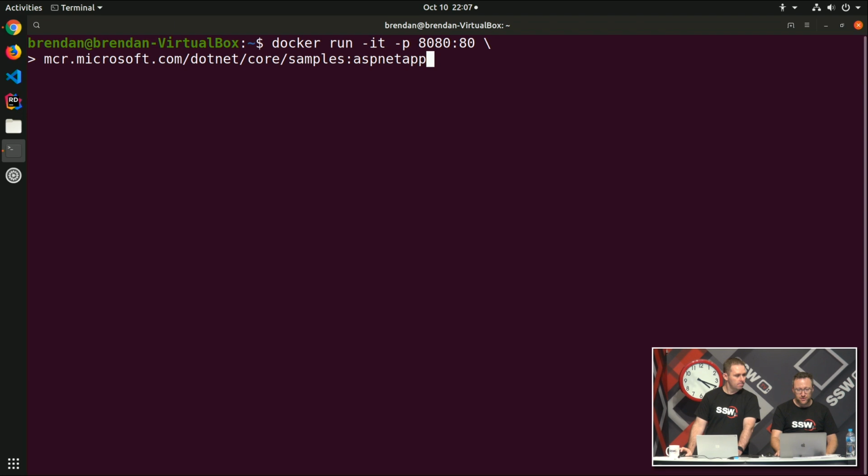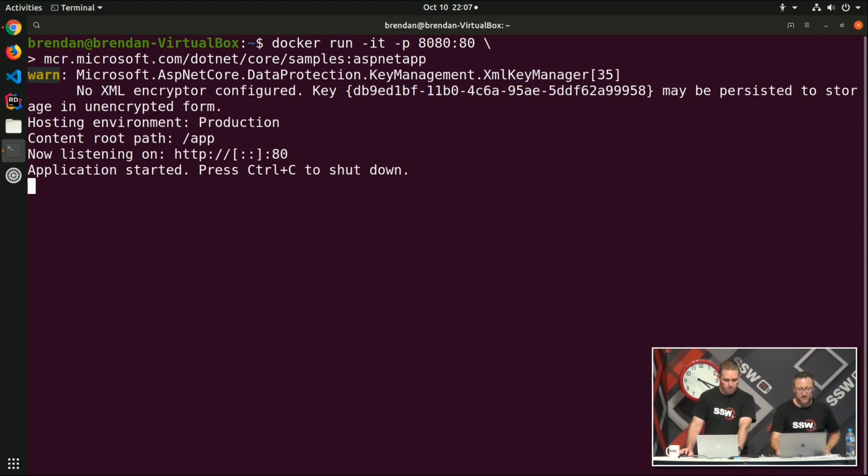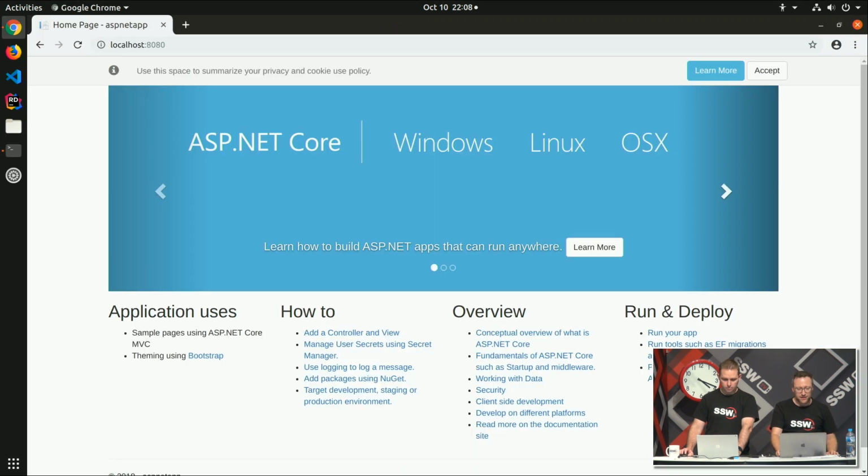So we go .NET run. In this case, we're going to give it a port. So that's going to say you're going to boot this application, open up some ports between my machine and the containerized application, and run it. So if I do that, it's going to start up, and now you see it's running the actual .NET application, that Kestrel server, inside a container. I can point requests to it, and if I go HTTP localhost, bang, it's running that sample app inside a container.